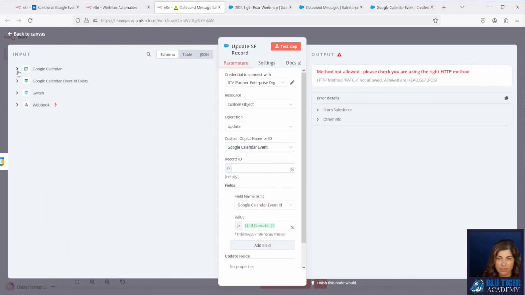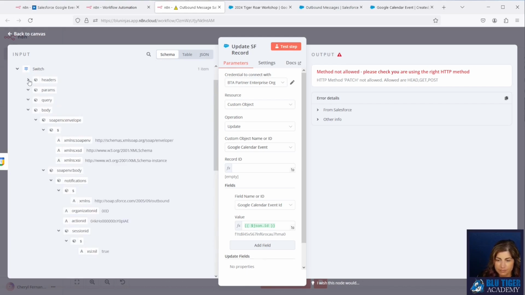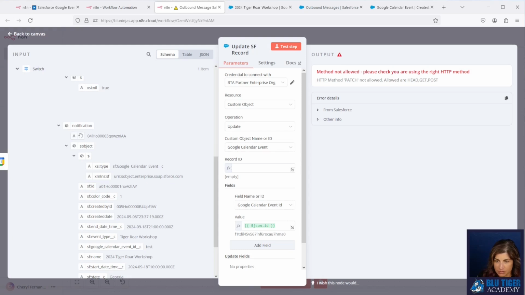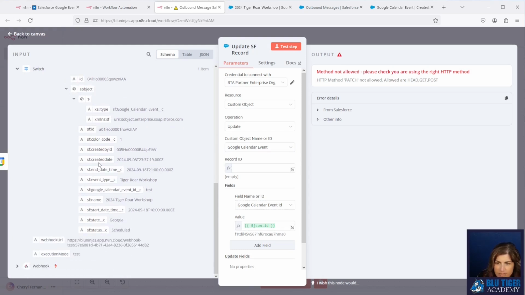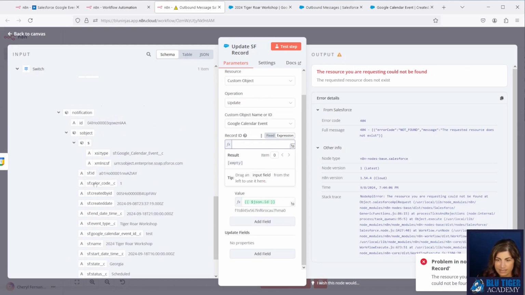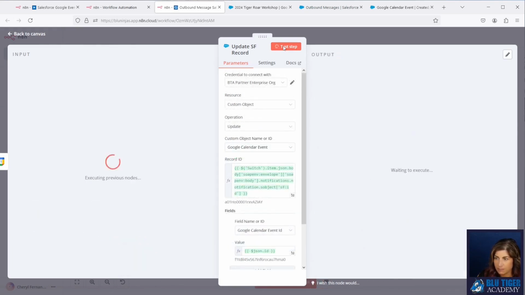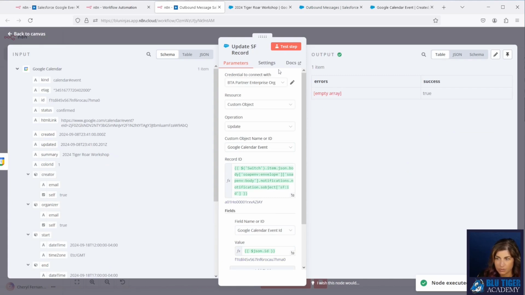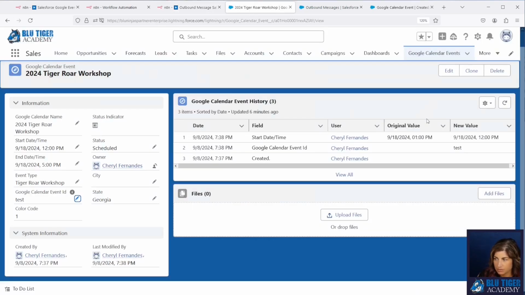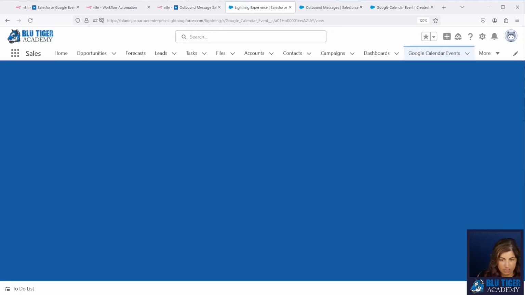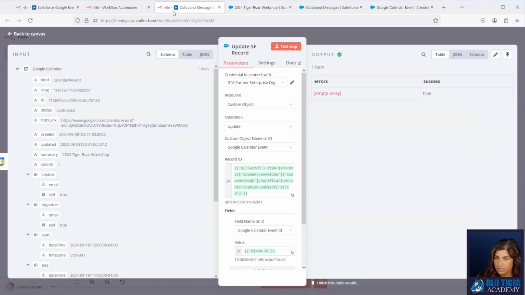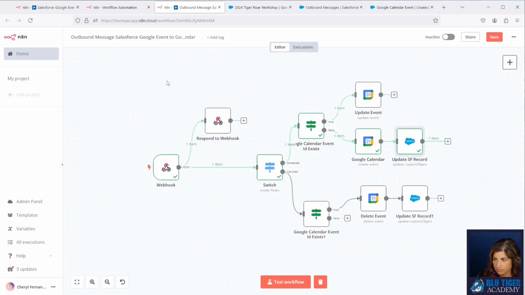And then we will come to our custom object update. So we're going to pull the data from the switch here because this ID is going to be the same that came into the record. Actually, it's not that ID. It is this ID right here, SFID. All these fields that begin with SF are the ones that you want to look for. Okay, so let's test this step. All right, perfect. So then our record was updated with the Google Calendar event ID. So let's just refresh this. And then we do see it there. All right, that's great. So we've got our scheduled path all updated.